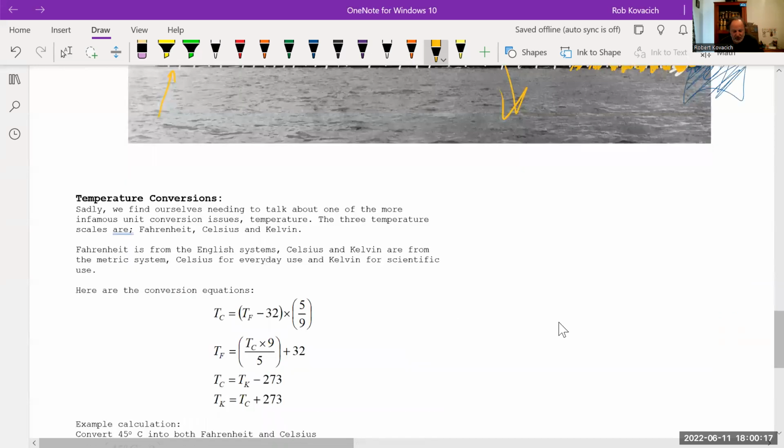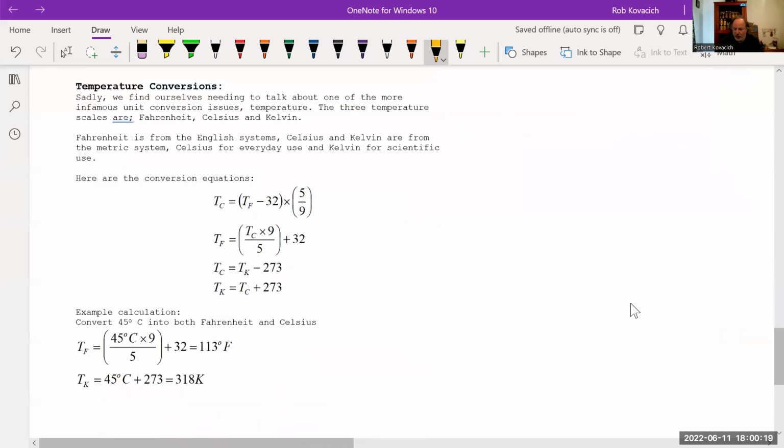And I'm going to talk a little bit about temperature conversion. So we're familiar with Fahrenheit, probably a little familiar with Celsius, and probably not so familiar with Kelvin. All right, so the Fahrenheit scale is used by just a few countries; the rest of the world uses the Celsius scale. Some numbers that I want you to know are 32 degrees Fahrenheit. You probably know that that's the freezing point, and 212 degrees Fahrenheit, that's the boiling point.